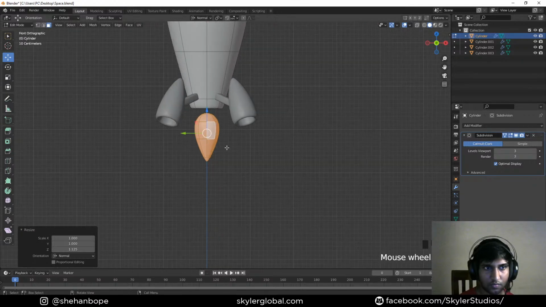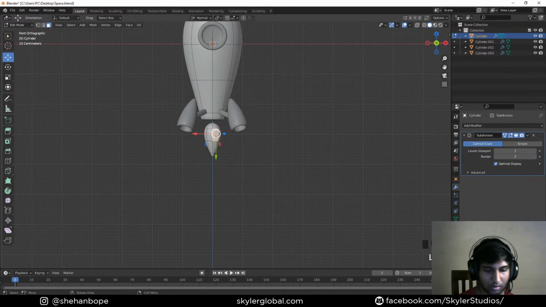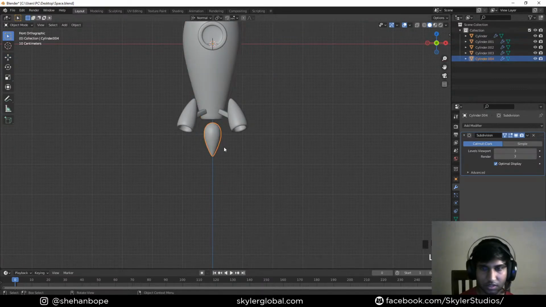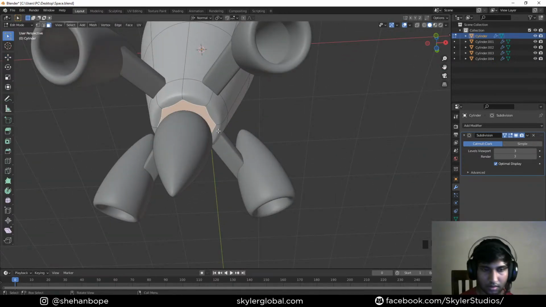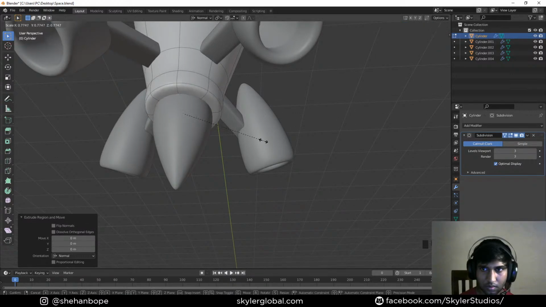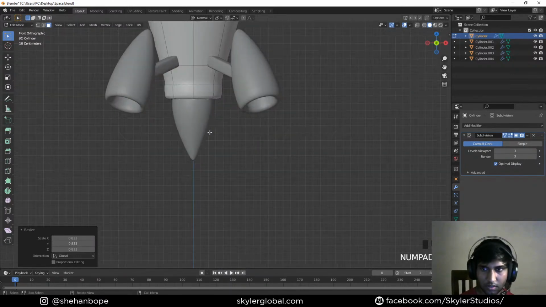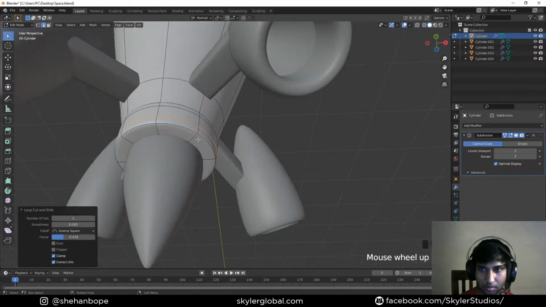Now we have a little spaceship going over here. I think I can separate this into its own object and push this in a bit and maybe something here. Add a bevel here, add an edge loop here.